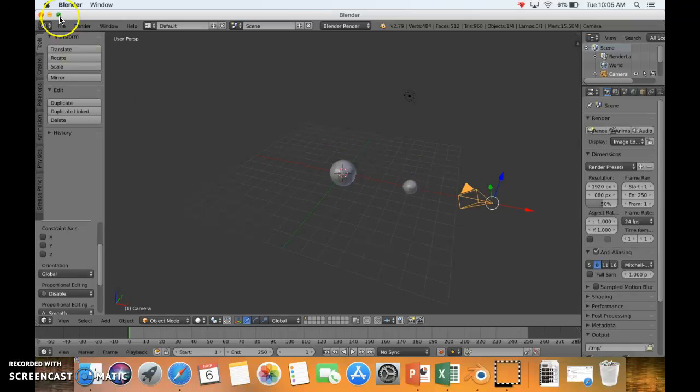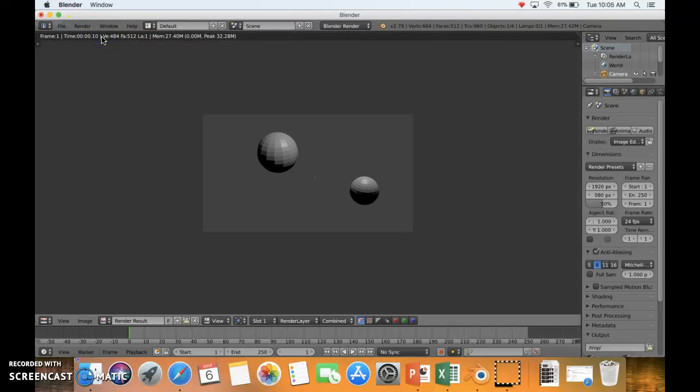And so if I wanted to, I can hit File. I can go to Render and hit Render Image, and it'll show me what my objects look like. So this is a quick tutorial. Hope that it helps a little bit and gets you guys started making your own 3-dimensional model.